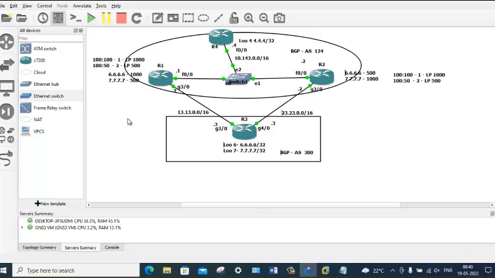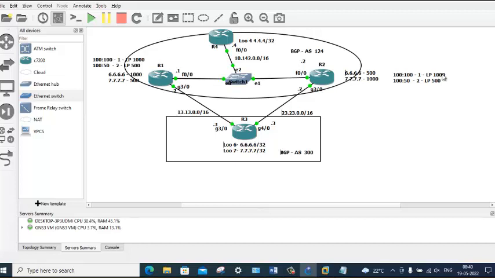So here 6 is matching with 1000, so it is given 1000 local preference. Here 7 is matching with 1000, 7 is given high local preference.